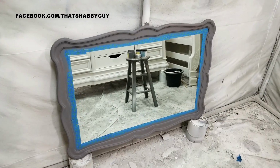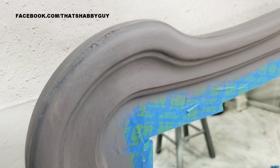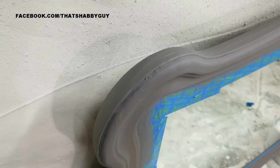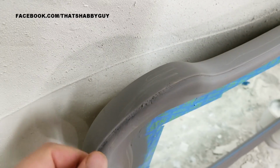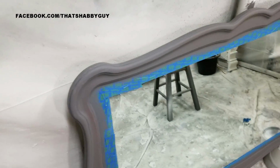It's been about an hour or so. I've let the paint have plenty of time to dry. You can see it's plenty dry. I even did a little scratch test. You can see where I scratched my fingernail, and it's on there pretty good, bonding.